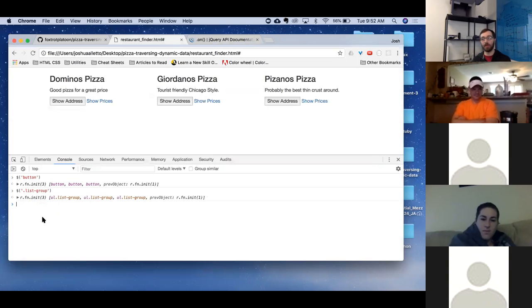What if I want to grab something by ID? What is that? The hashtag, right? Then I can also grab something just by its HTML tag, so I could grab every H1 on the page. I think there's only 1, so it might just give me 1. But if there were more, it would give me more.